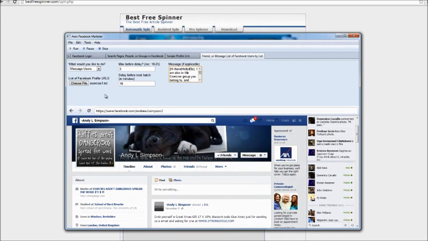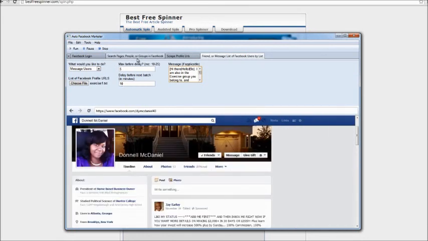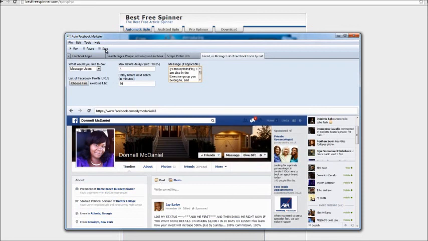So it will go on and on like this until it hits the delay again, then it will continue for 5 more times, then it hits the delay again, and so on until you hit stop. So I'm going to hit stop now, but that's basically how it will work. And of course the speed will also depend a lot on how fast your system and your internet connection is.